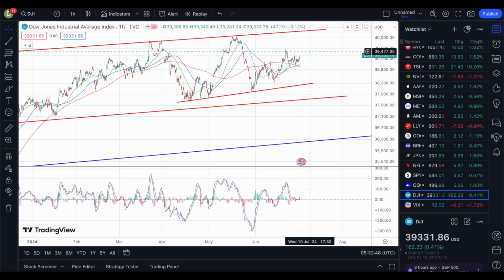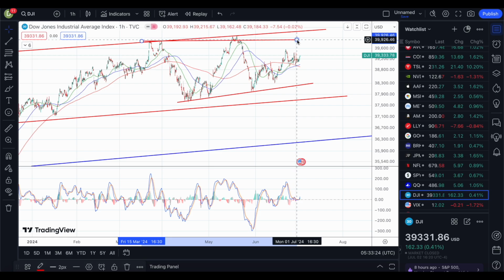And then once we start moving up, we'll see the previously mentioned resistance at 39,600 points, give or take, maybe probably 650 points, but essentially about 39,600 points. And if SPY, which is the S&P 500, and QQQ, the ETF for Nasdaq, both start creating all-time highs, I'm expecting the Dow Jones to follow suit. The next level would be about 39,800 on the high side, so almost 39,900, give or take. That's based off of these two past resistance levels, this resistance level right about here, and then potentially support right about here.